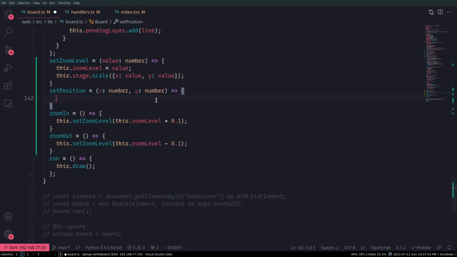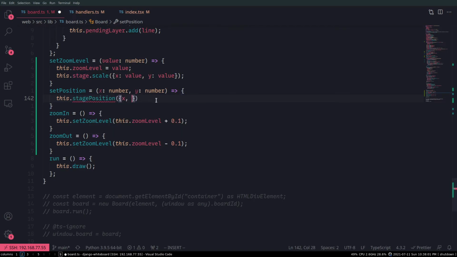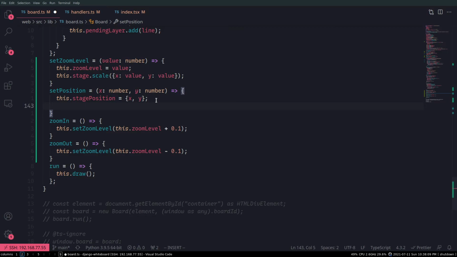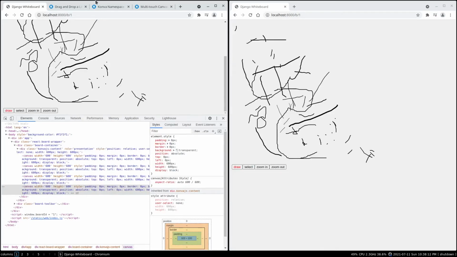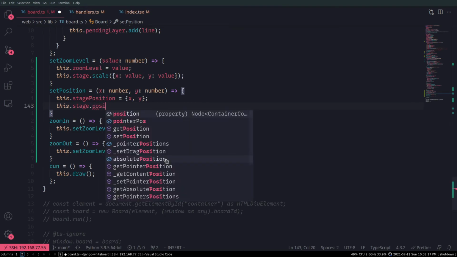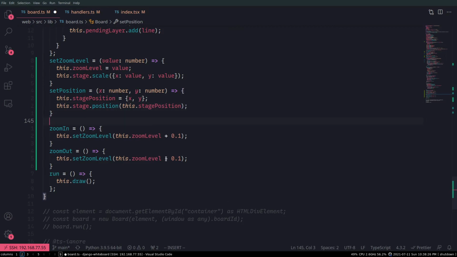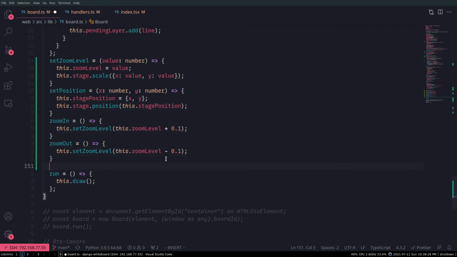Set position. This should do this start stage position x, y equals to that, right? And the start stage position, it's that stage position. And similarly here we have move x.